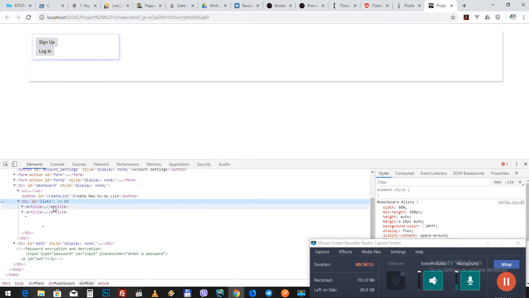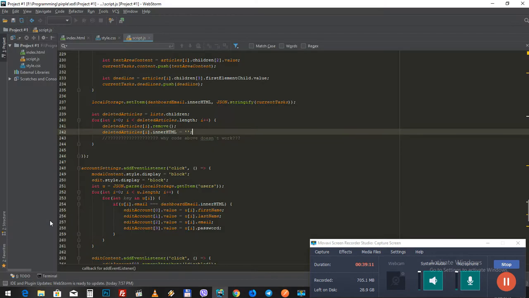I don't need this. If I have 50 or 100 created and deleted articles, all of them will be displayed here with the value of the display selector known. Well, I don't need this.